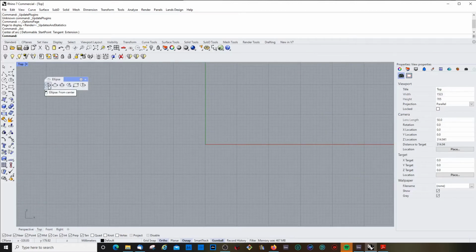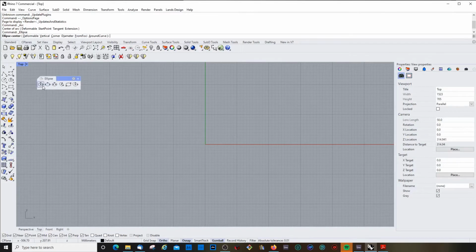So ellipse from center, I can click here again, and you see that you're gonna have these subcommands, which are actually just the ones here. So this time we will just click through these and just draw based on the guidance Rhino gives us.